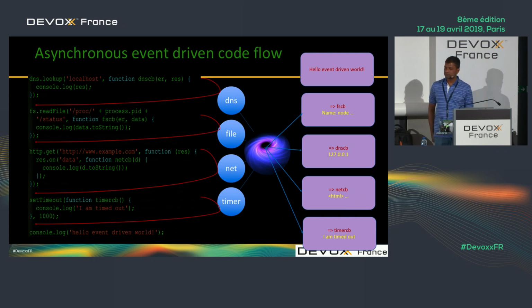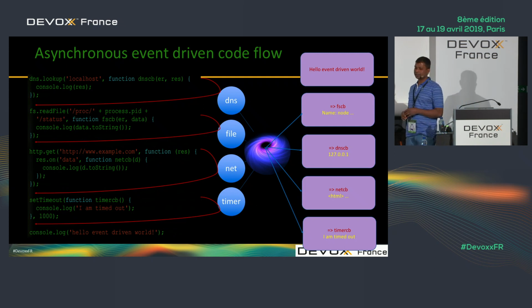Moving on, this is an illustration of what we just described in the first slide. I have a series of asynchronous calls. The first one is a DNS lookup. As you can see, the DNS lookup involves an I/O. It contacts a DNS server and it resolves a name from an IP or an IP from a name. So instead of actually performing an I/O activity, it delegates the request to a DNS abstraction or a DNS API.